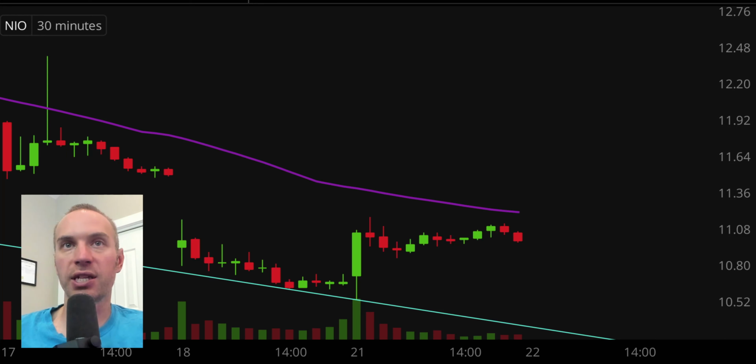So overall, good solid day today. Got the bounce off that level. Still have a lot more work to be done. The first bit of quote-unquote work that needs to be done is now getting up above and staying above that purple line right there, the 50-period moving average. I say staying above because you can see right here, the price did for a time go up above that level, but could not stay above it and then dropped right back below it. But the good news is the price is well within striking distance right there. So not unreasonable to think that the price could make a battle attempt up there, get above it, and then stay above it.